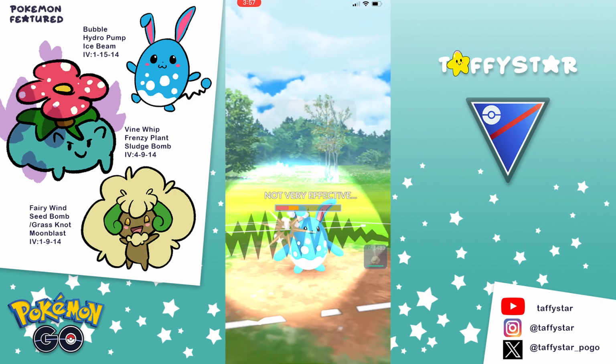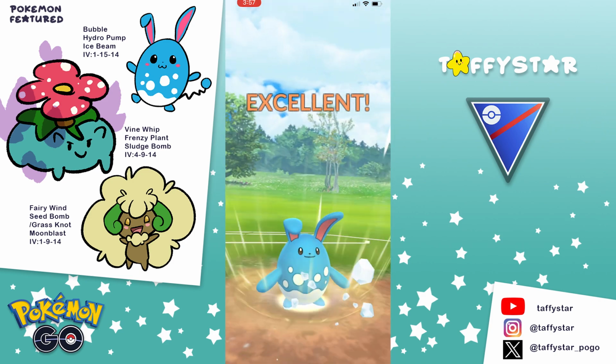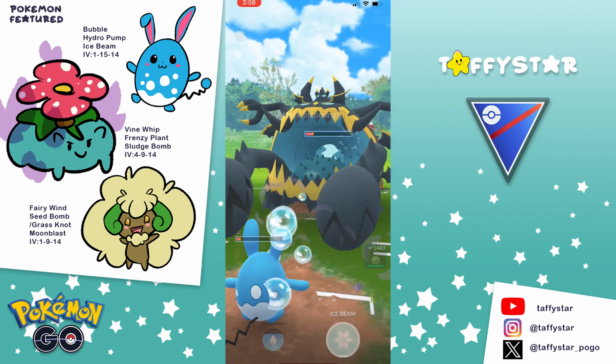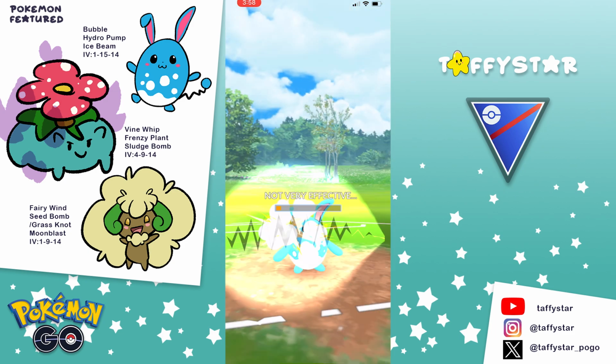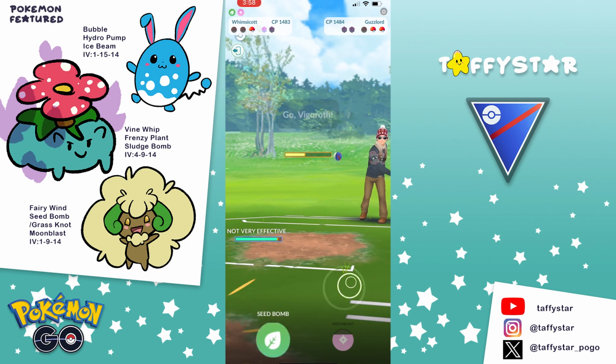but this forces my opponent to swap back into Guzzlord, and now I can bring the Azumarill back into the Guzzlord and go for an Ice Beam, take out most of its health, and then my opponent is going to go ahead and take me out with a Crunch here, and then I can bring in Whimsicott and fully farm this down and have a ton of energy for whatever my opponent brings in next.